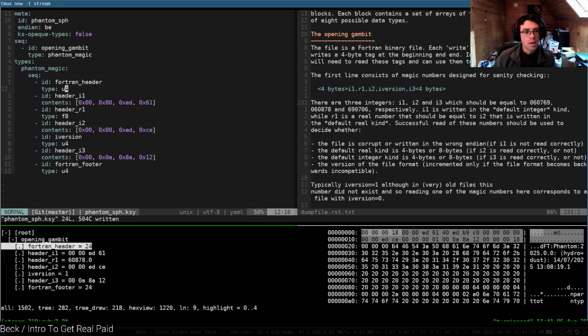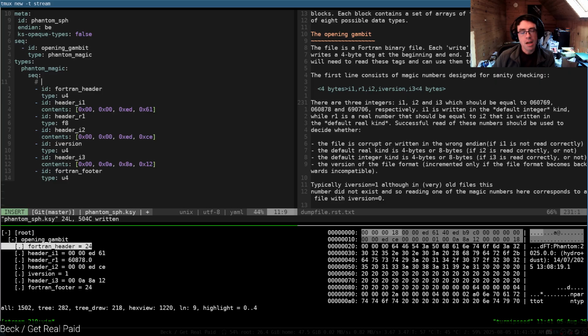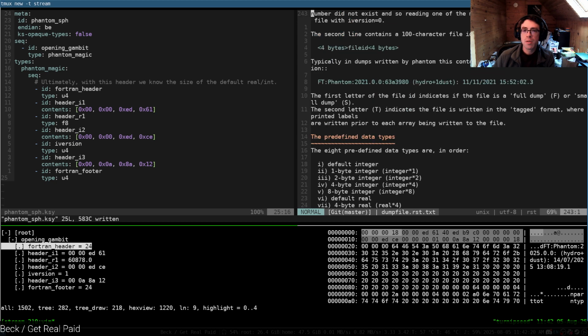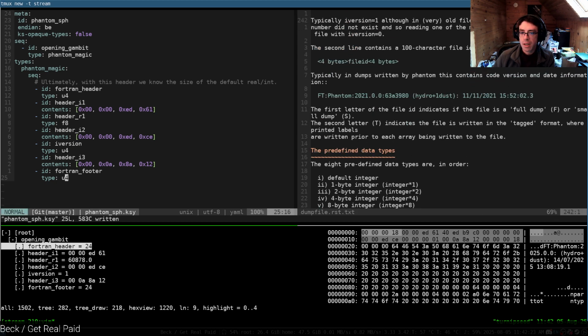Okay, so ultimately, and I'm going to put this in as a comment: if this is 24, 0x18, we know the size of the default real int is 8. Ultimately, with this header, we know the size. There we go. All right, so we've got our values. The second line now. All right, and it looks like it is not actually null terminated.